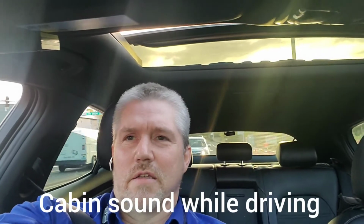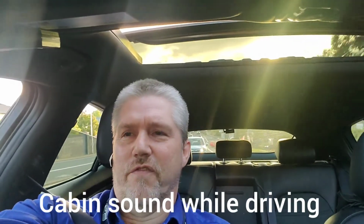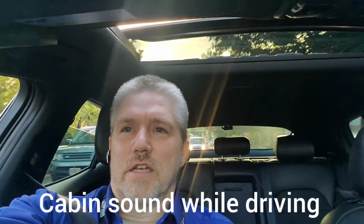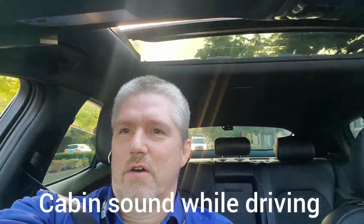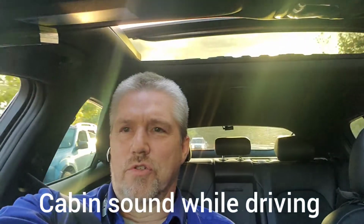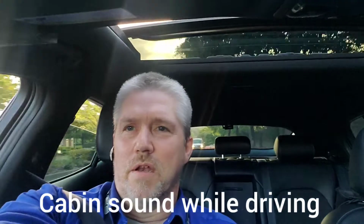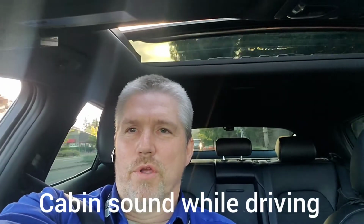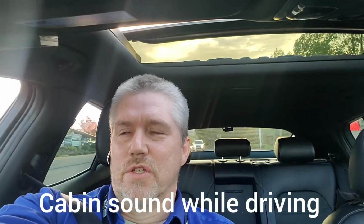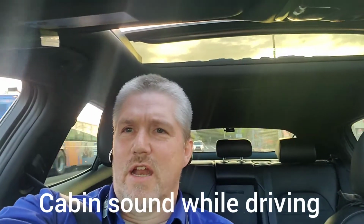I noticed that the turbos definitely seem to spool a little bit faster, and I feel like I've got a little bit more horsepower. I haven't had a chance to get it down to the track to see how it does in the quarter mile yet, but I did do a little drag the other night on wet pavement and on a slope, and I ran 0.2 seconds faster from 0 to 60. So it'll be interesting to see what it does when I actually get it on the track.